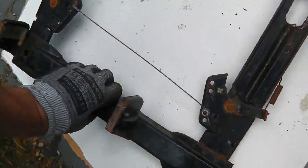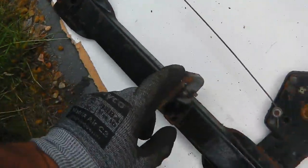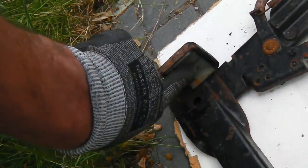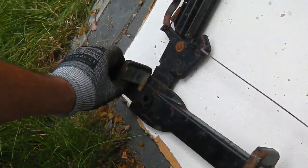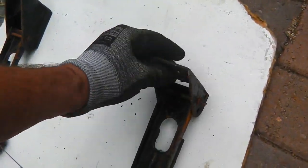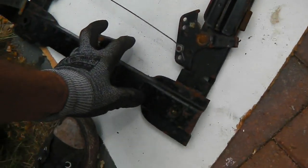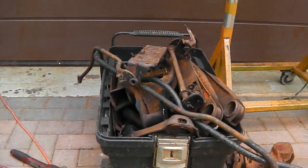Now the frame itself, I can undo this, take out them plastic bump stops, take out these liners here, these engagement liners. We've got a frame, we can leave that pin in, there's no problem powder coating with the pin in place. And we can just shot blast that, get that powder coated. So that's another one for the powder coating bin.